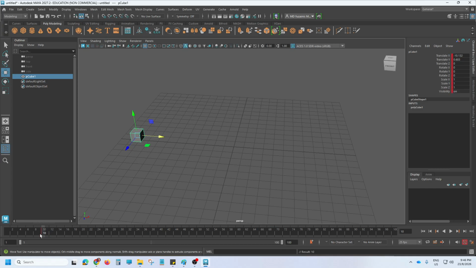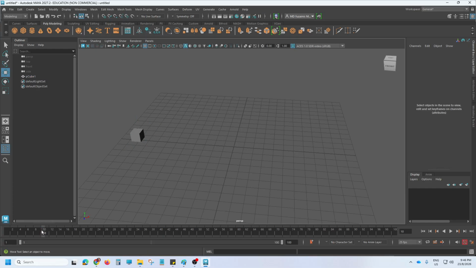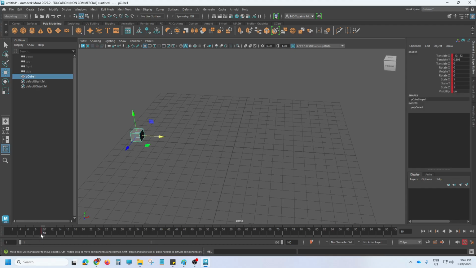You will see a red line appear at frame 10. When I unselect, you don't see that red line. That is the keyframe; you don't see it. But if I select the model, I can see the keyframe over there. And if you look at the channel box here, you'll see thick red color on all these boxes for translate X, Y, and Z and rotate and everything, which means these have been recorded at the current time, frame 10.